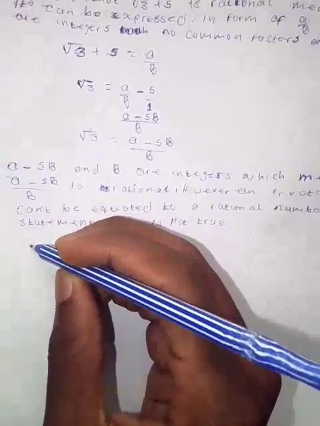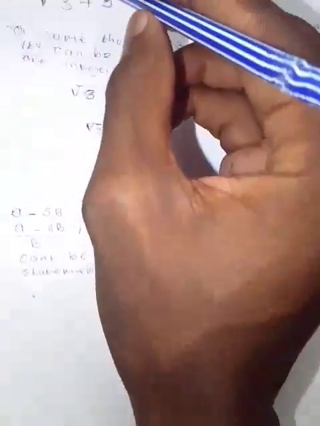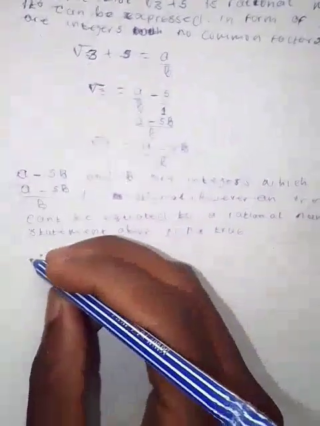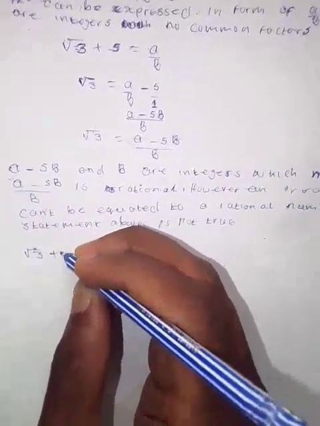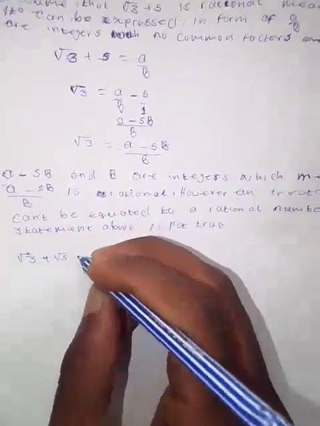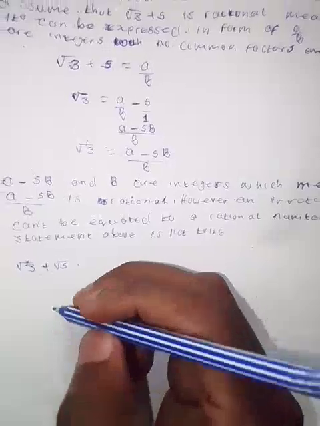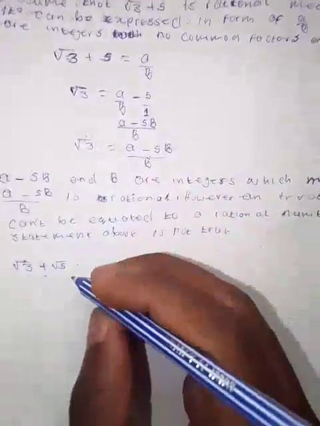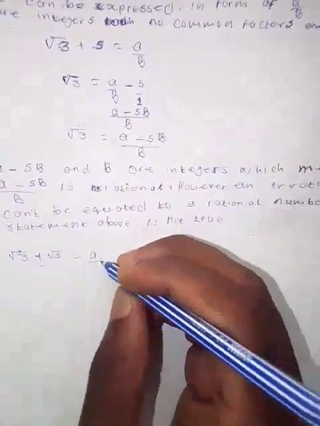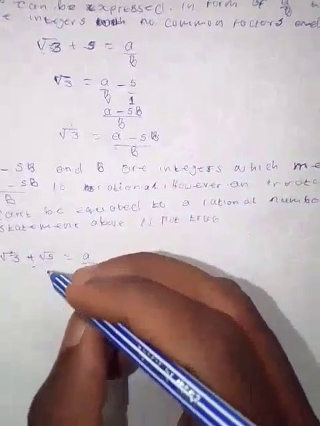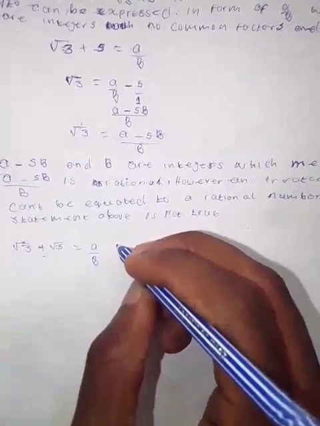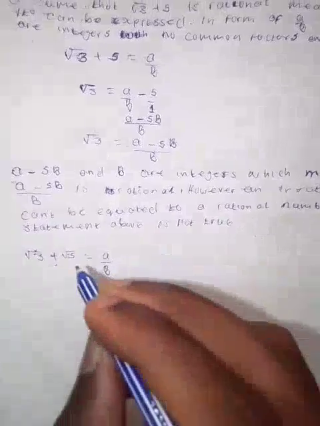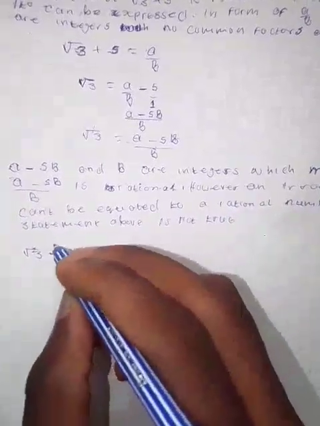Maybe they gave you something like this. Let's say they said 3 square root of 3 plus 5. When we reach here, you also need to follow the same procedure. You get A is equal to B, but on this one, don't take this on the other side. This is where most of the students mess up. This is why they make a lot of mistakes. Don't take this on this side, since both the numbers on this side have square roots.